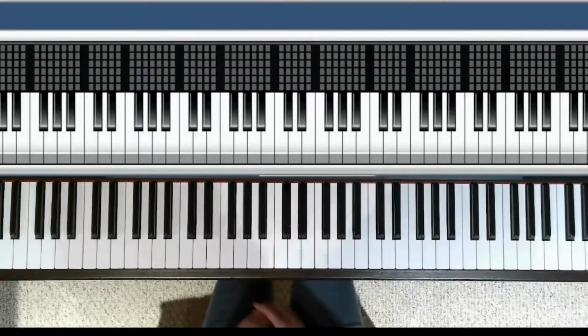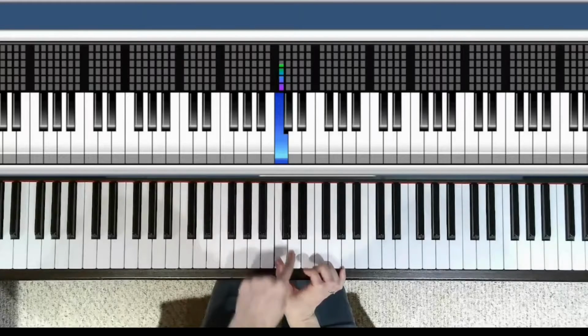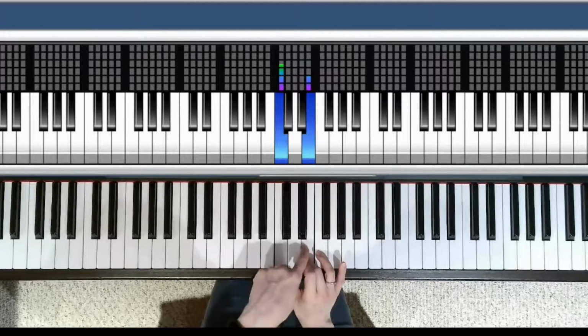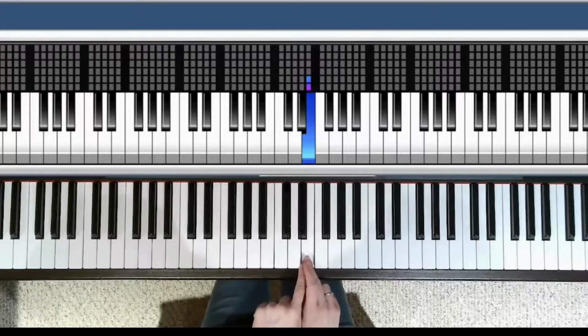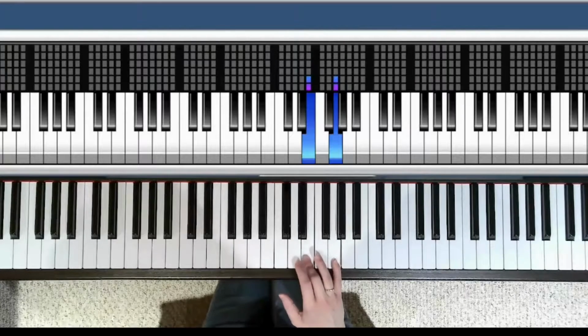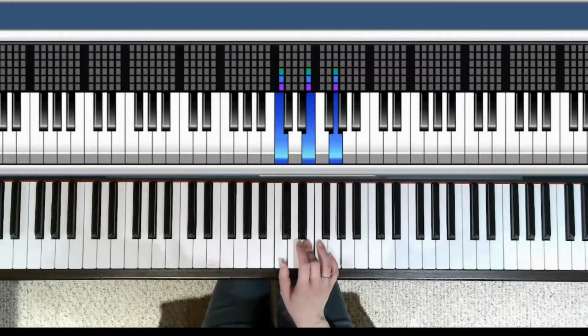All right, so going back to our C major chord, what we're going to do is count up 4 half steps. 1, 2, 3, 4, and that is our middle note, right? So we've got C and E, and that's the big part, so 4 half steps. And then from our E, we're going to count up another 3 half steps. 1, 2, 3, and that takes us to G. So when we put this together, we have a C major chord.